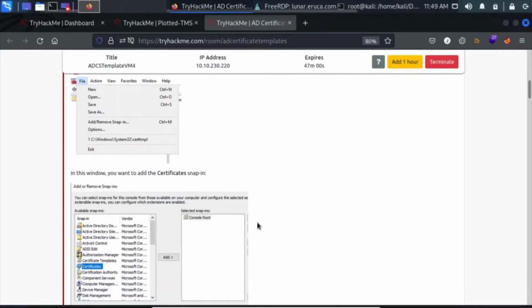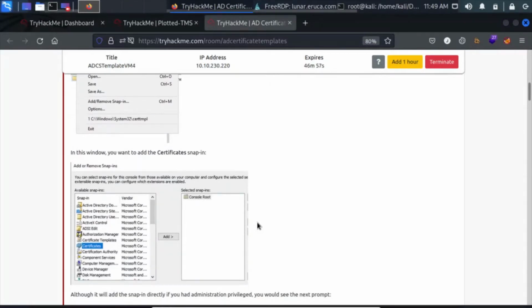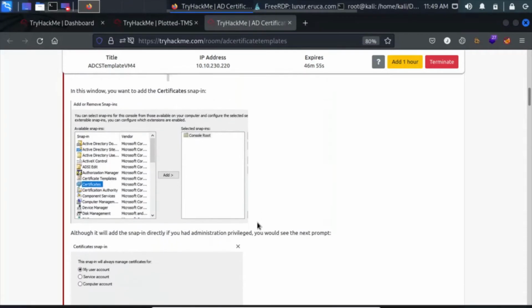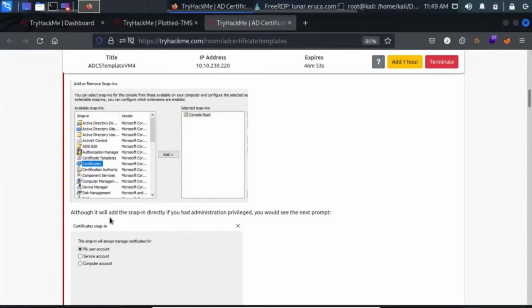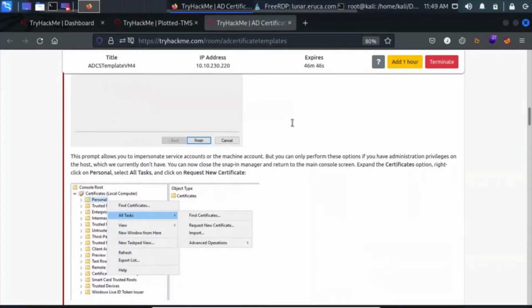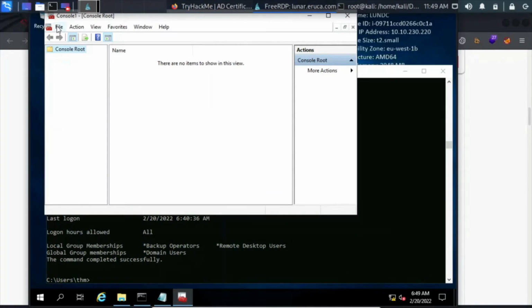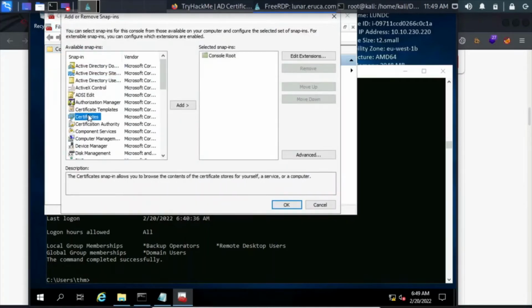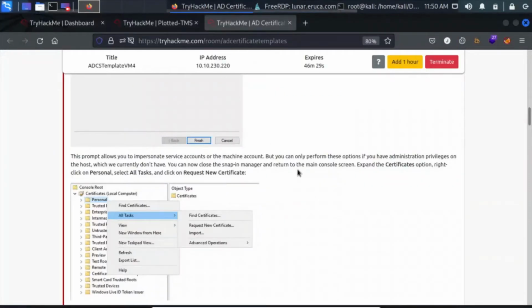You want to add the certificates snap in, and although it will add the snap in directly if you had administrative privileges, we'll see in the next prompt. So let's do this. Click on file, go to add remove snaps. Okay, go to certificate, add, and what do we have to do next?